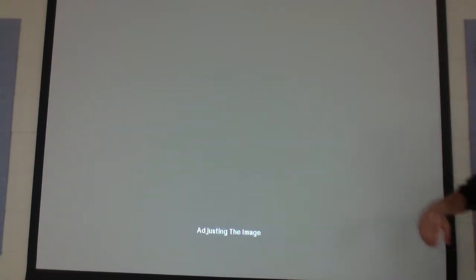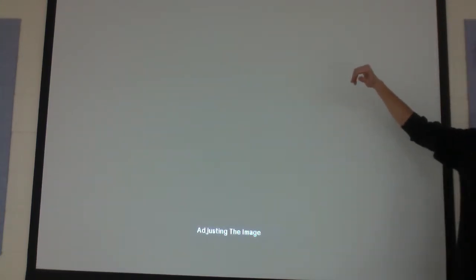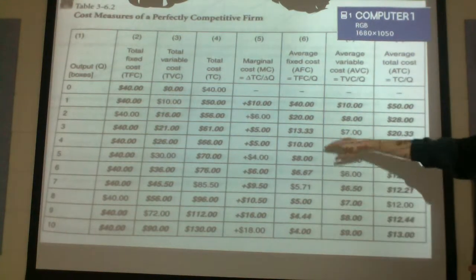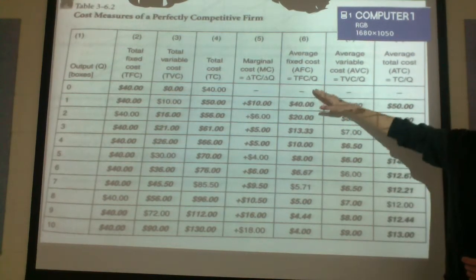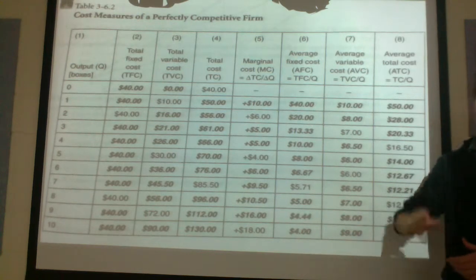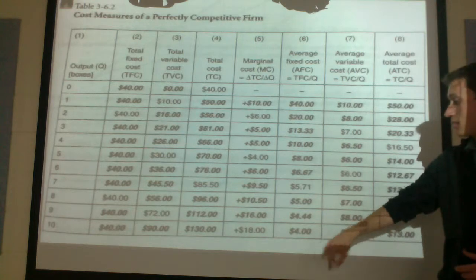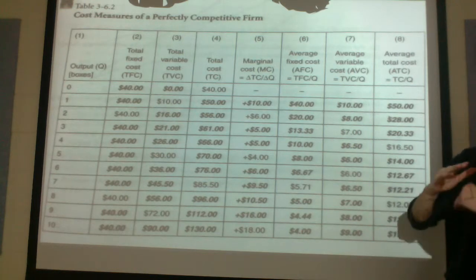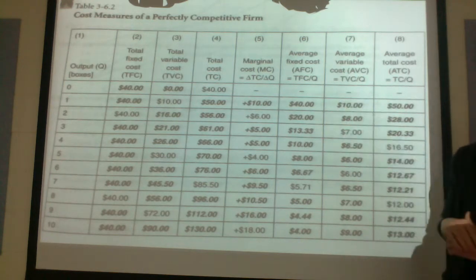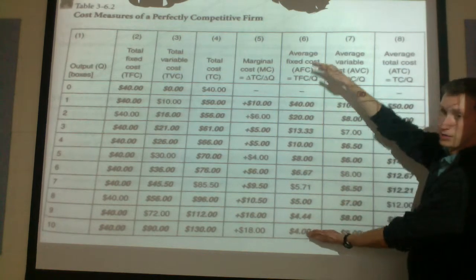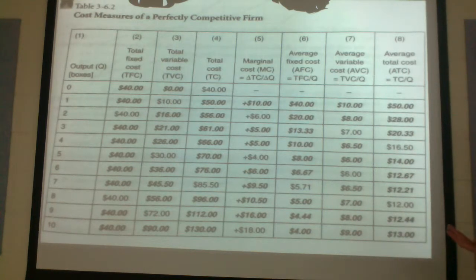I'm back up here. So we're going to see here as it pops back up again how the average is always going to be decreasing. Average fixed cost asymptotes to the x-axis. So the more and more we add, at 10 pizzas it's going to be $4, because that $40 is now spread out over the production of 10 pizzas. We can say, to produce all up to that point, that $40 is now spread out over everything.